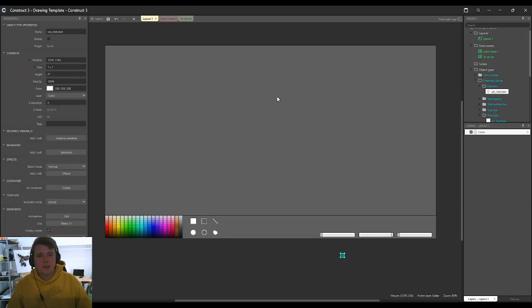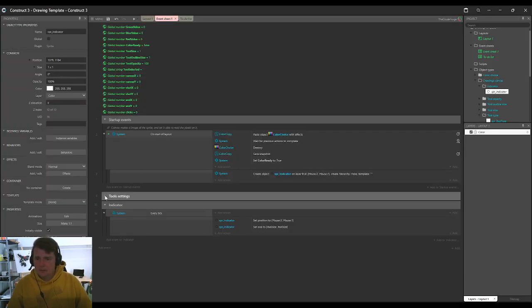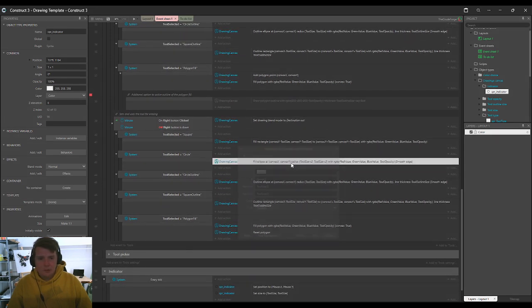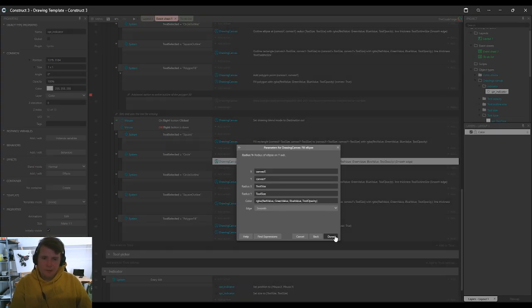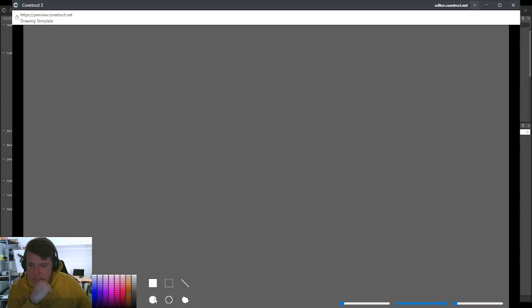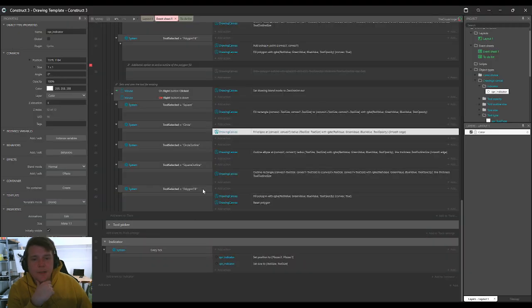No, the square the same. Circle erase is wrong. Circle. Oh, didn't remove that. Makes sense. So now the circle, paint, and erase should be the same size. Yeah. Still see it. Maybe I just moved the mouse a little bit.